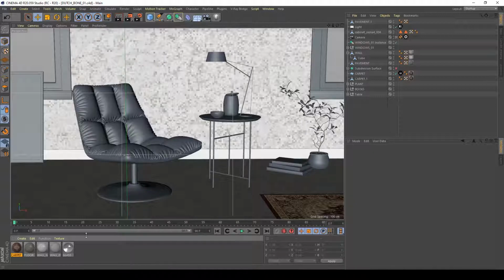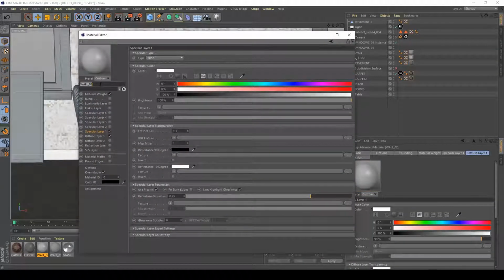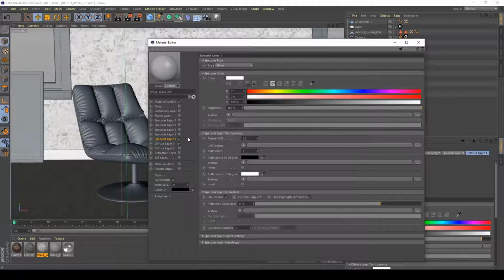Okay, now I want to create a new material for these windows, and maybe we can tweak this one a bit. So I want to use this and name it walls windows, because I want to create a similarity from this material.